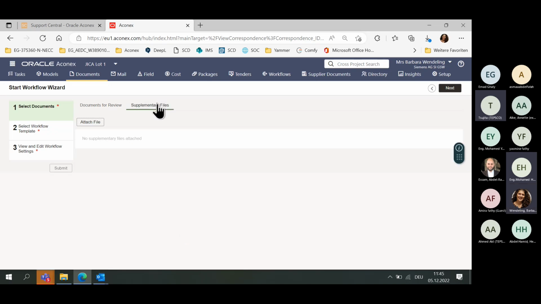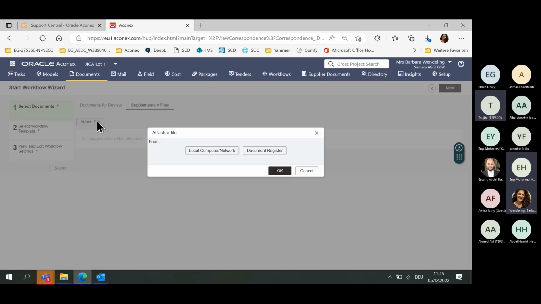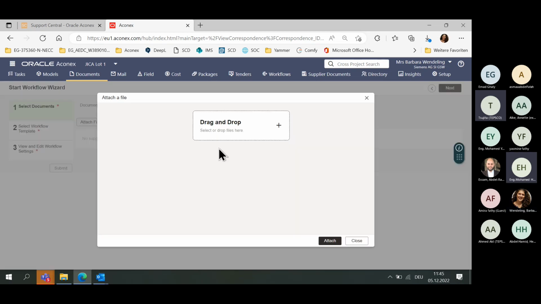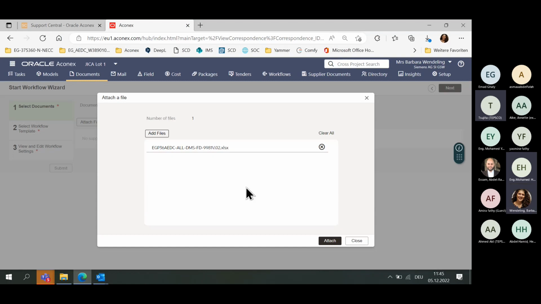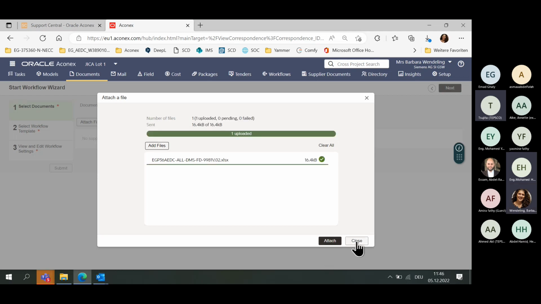Then we upload again this updated Excel file. This is the updated Excel file. Attach, close.